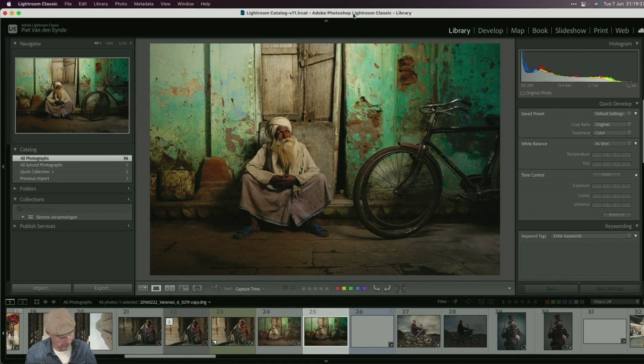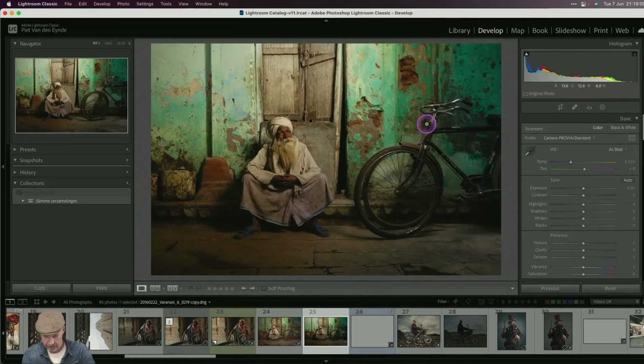So we're going to edit this image over here, starting from Lightroom. Like I said, I generally don't change a lot to my image before I send it over as a plugin to Luminar. But what I do change sometimes is I will hit the J key, and in this case, I'm in Develop. If I hit the J key, you see everything that is blue is pure black. So if I would send the image over to Luminar like this, then all that is lost information. I can increase the shadows or the blacks in Luminar as much as I want. Everything that's pure black will always stay pure black.